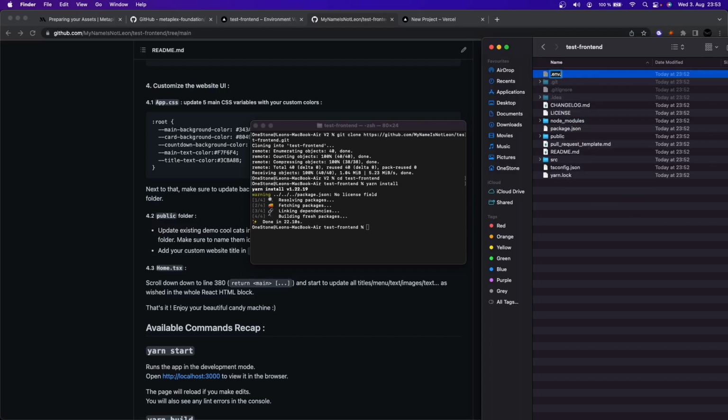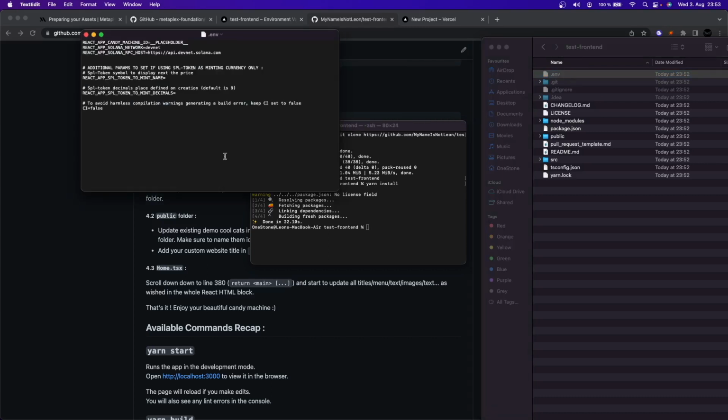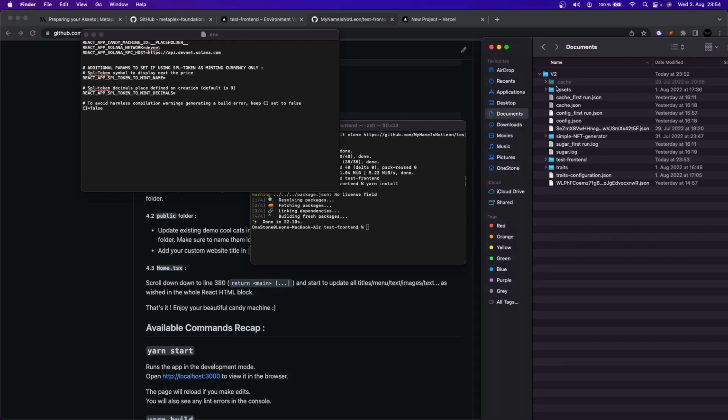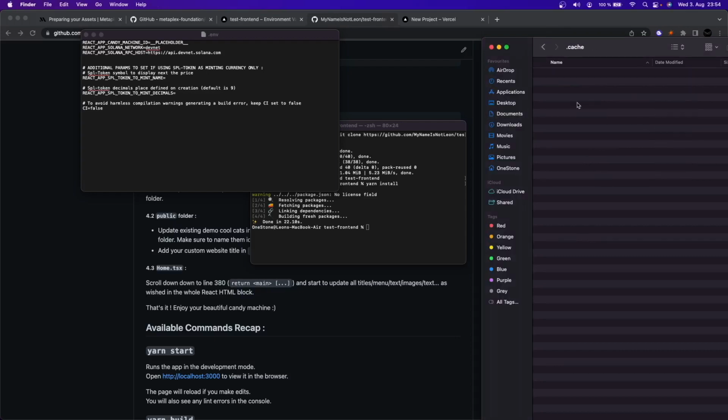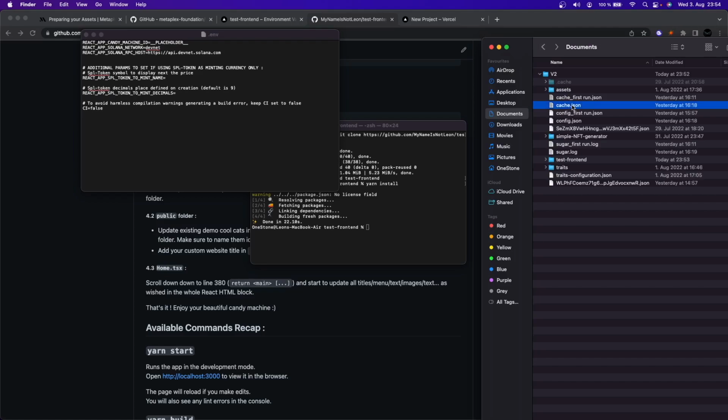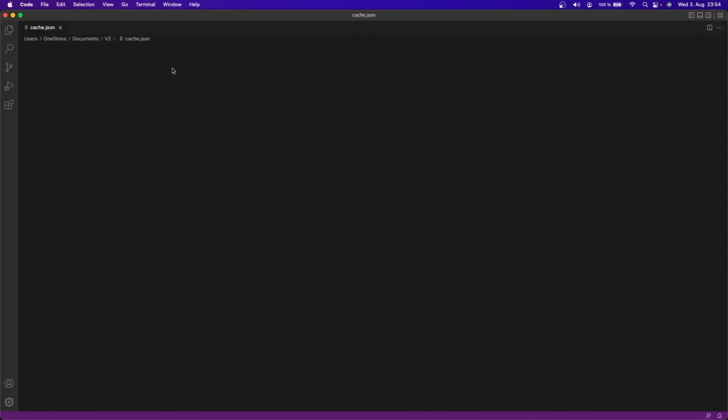Let's build the .env file. So remove the .example from here, open it up, and then let's put in the information we got already. To get the Candy Machine ID, we have to have a look as before in our cache file right here.